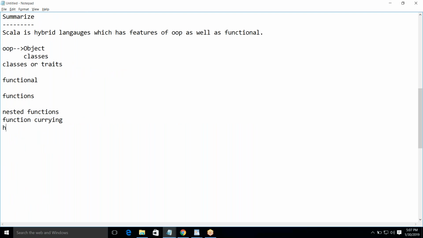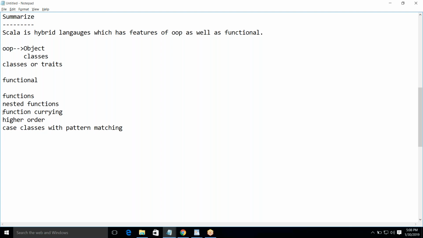And then we can have higher order functions, and also we can implement case classes with pattern matching. That is very useful and very important in real-time applications. So all this sort of stuff we had discussed. That is the advantage of functional programming.